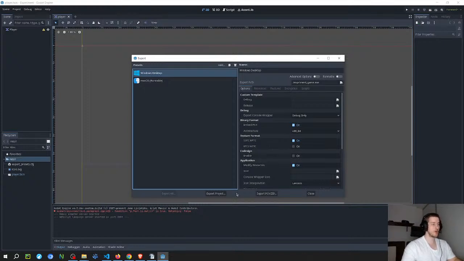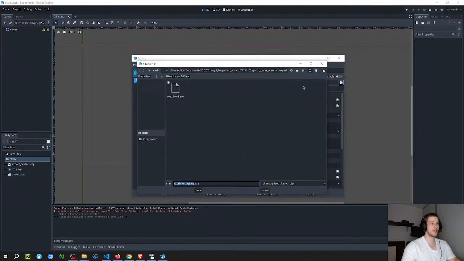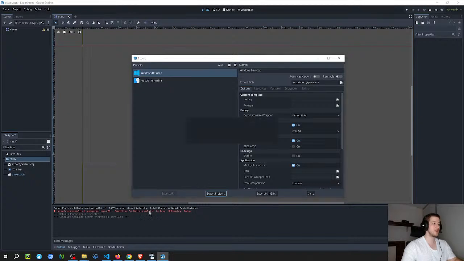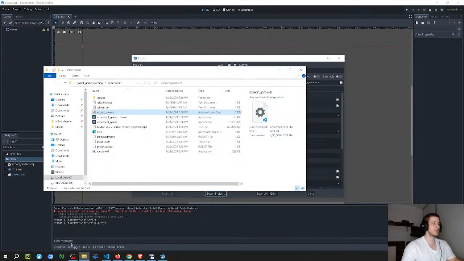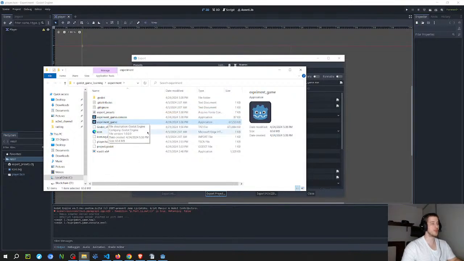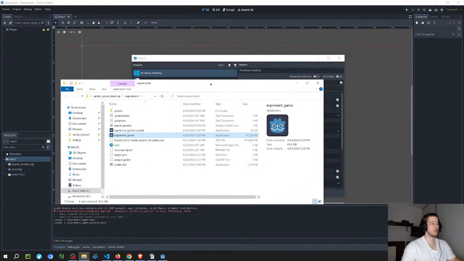And then when you open the export project, it's just going to open the file selector to select what kind of executable you want to use as the template. Or you can go in here and select first and then just click here, then click on save. And then it's just gonna put the final executable of the game on the root. And the most important part to understand is that this executable is just the engine itself. So there is just a copy of the engine.